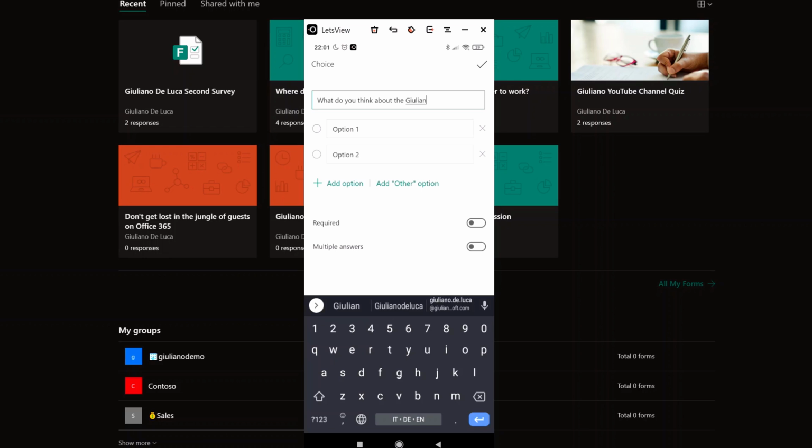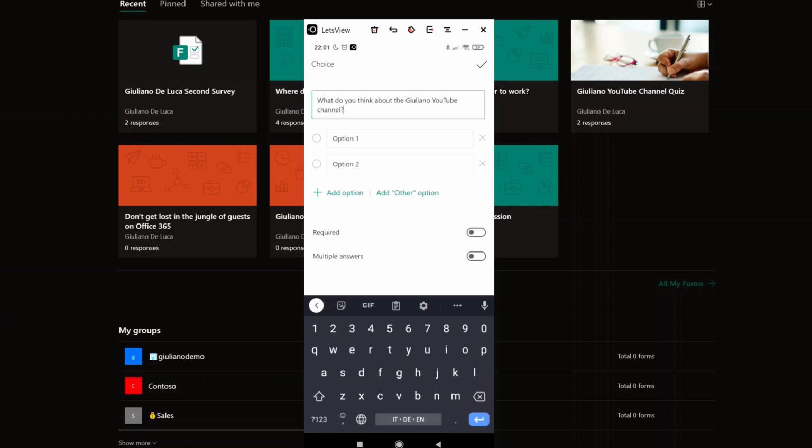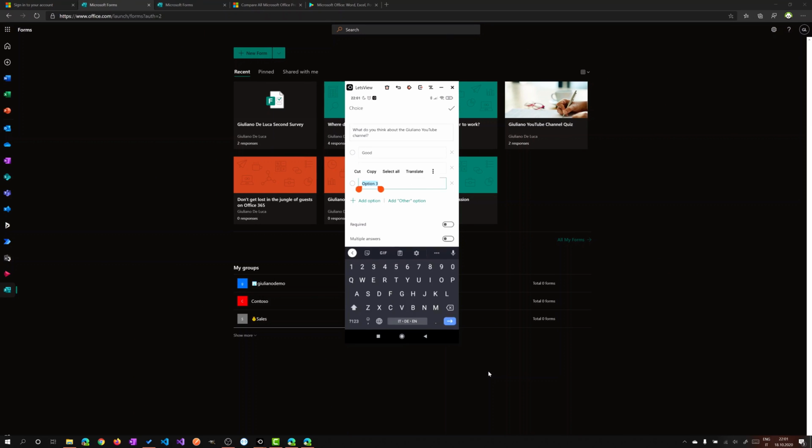Microsoft recently has added the ability to create survey and forms in the Office mobile app for Android and iOS. In fact, Microsoft Forms is totally integrated in this application now. This means that you can create easily in the palm of your hand a form or a survey just with few taps. Okay, let's go and I'll show you every step how you can do that.